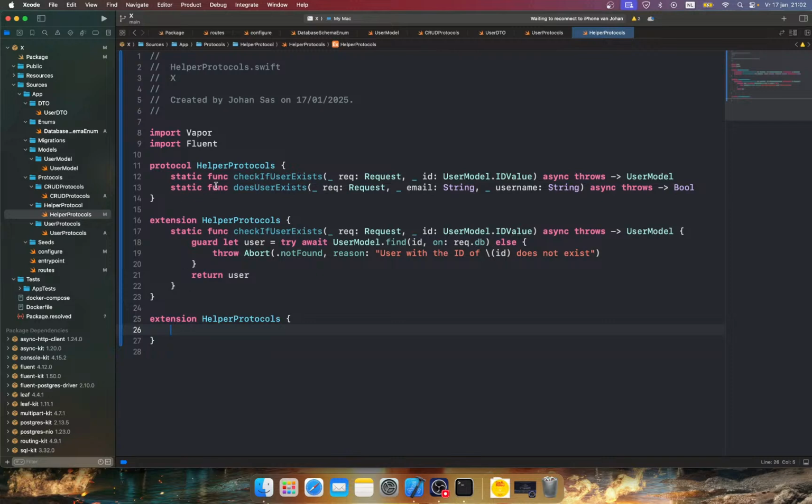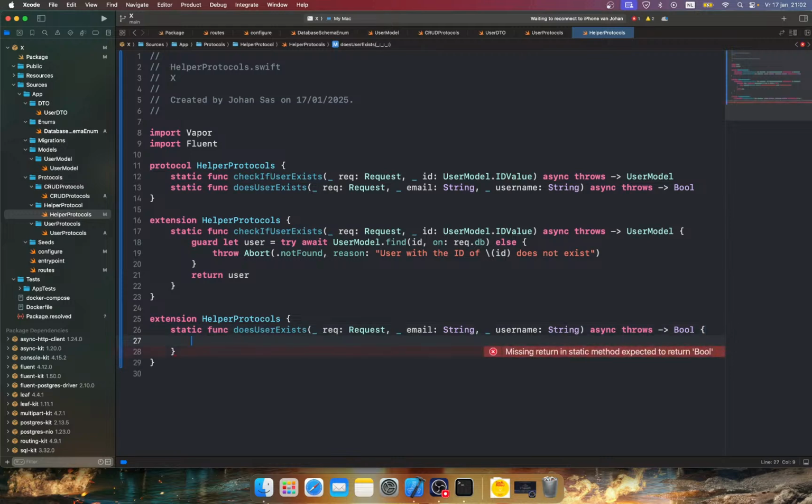And you're probably thinking, Johan, why are you using so many extensions? Extensions make the code more readable, you know? Otherwise, you're going to have like 10,000 different sizes of files. With extensions, it just makes it more readable for me and also more readable for you when you're later going back to look at this code.